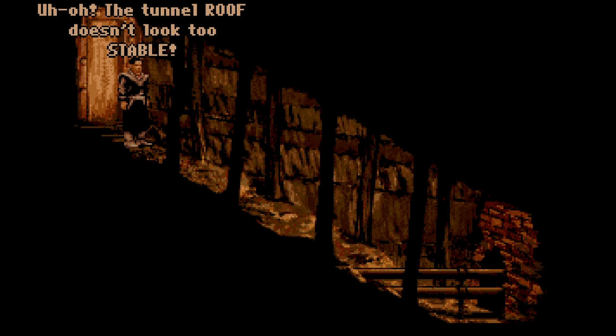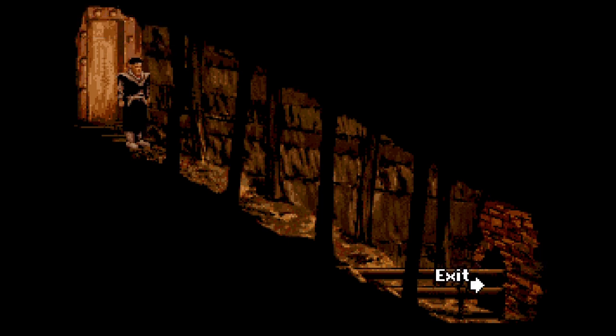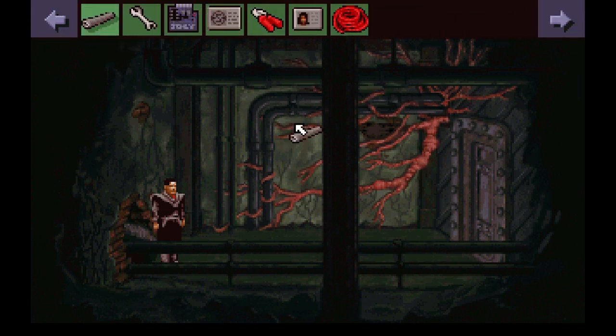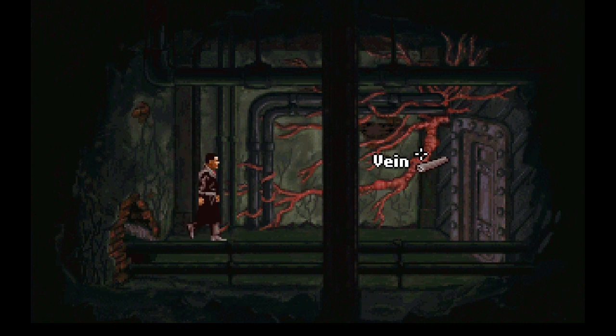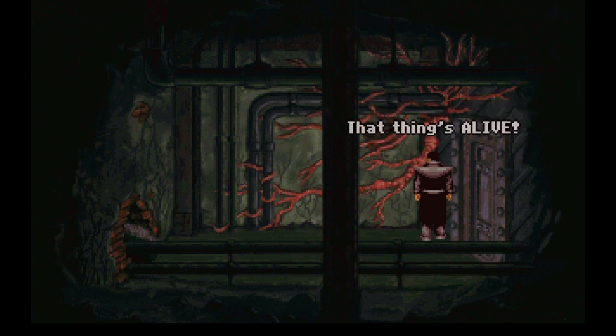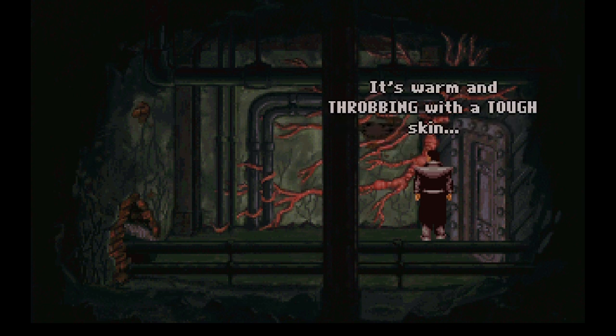Uh-oh, the tunnel roof doesn't look too stable. Fun then. Oh dear. Oh, we've got a vein. What's the best thing to use with a vein? Hit it with a crowbar. Why not? The skin's too thick to puncture. Right, okay. That thing's alive! I wonder what it is. It's warm and throbbing with a tough skin.